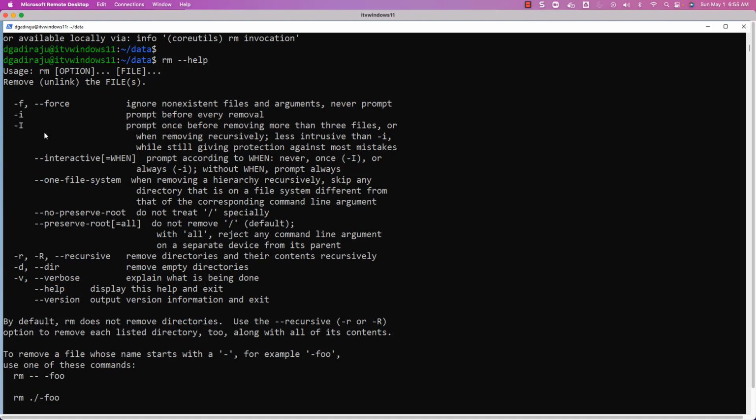On top of these things, we also use -i. It is primarily to avoid accidental deletes of the files. It is also a very important control argument. I will also cover a few details with respect to that. Also, sometimes we might have to delete empty directories. We should be able to use -d or --dir to remove empty directories. We also have an alias or alternate command for rm -d to remove empty directories. It is nothing but rmdir.